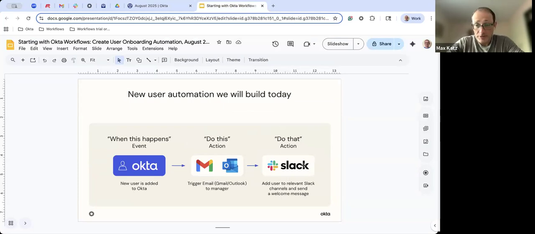And then we will also send a message to Slack, for instance to a new employees channel, just welcoming this new user. Also, as an extra step, we will share a folder with the user. Depending on which department they are in, we will share either the engineering folder with them or the sales folder. So that's the onboarding flow that I'm going to build today.